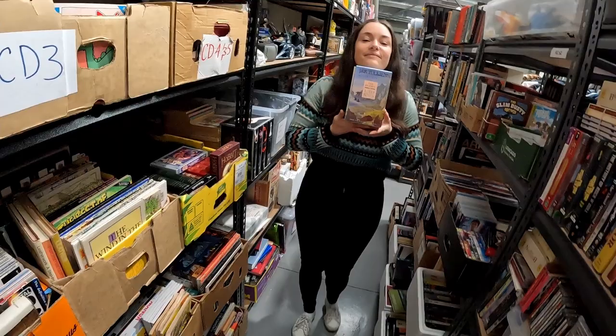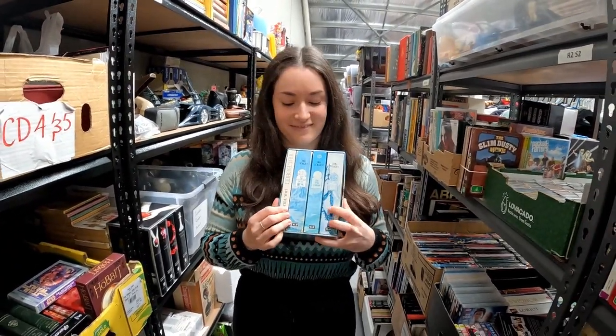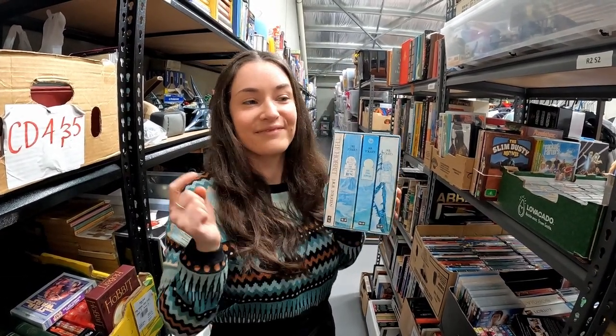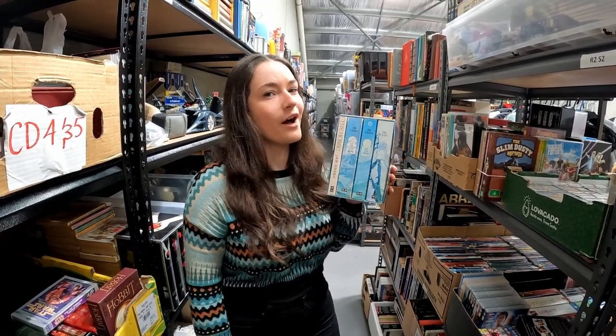You're just happy browsing. Tolkien set that we picked up not that long ago. This one sold for $45 plus $12 postage. We paid about $12 initially on that as well. So not huge profit, but in and out the door really quickly and probably about $15 in our bank. I nearly left it behind because this is quite faded, but Daniel was like, nah, get it.